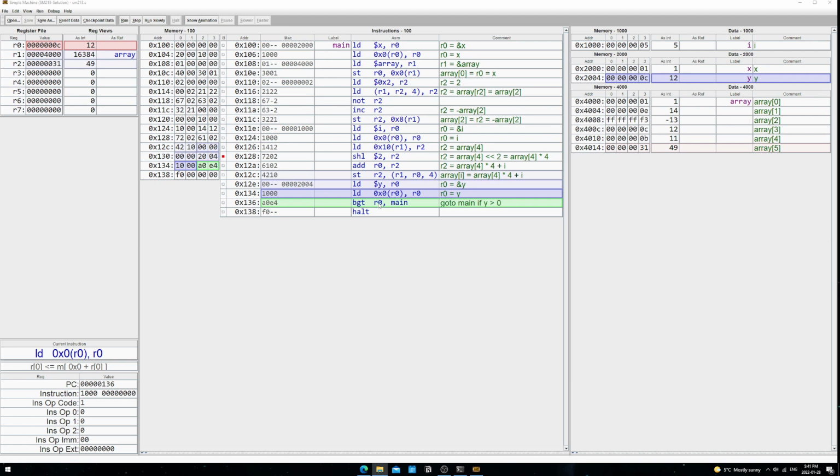So if we load Y into R0, and in this case Y is 12, we'll see that because 12 is greater than 0, this branch will branch to main, which is back up here. When we click step, we'll see that we just executed this instruction, which is why it's in blue, but now our program counter is pointing back to wherever main is, where we just took that jump. This is going to be an infinite loop right now because I never actually changed the value of Y. It's always going to be positive. So this is just going to loop forever.